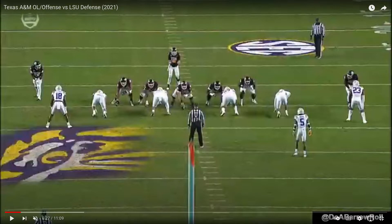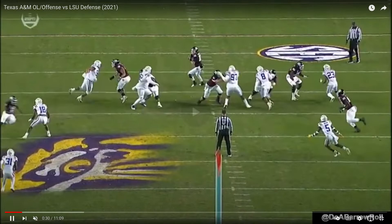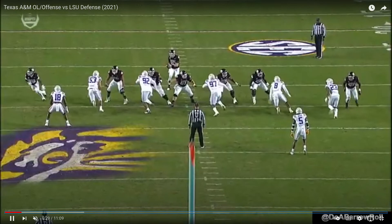Some of you may be thinking: Matthew, all you've shown are good plays — so you're telling me this is the best player in the draft? No, everyone has good and bad plays. I'm just going to start off with the things he can do well. Here's some things he does need to work on. He's at left guard, it's going to be a pass play. As you can see, he's almost lunging out to block instead of staying square and forcing the blow with his hands. He's kind of reaching out, his back arched, trying to go get him — and he just gets swum over the top.